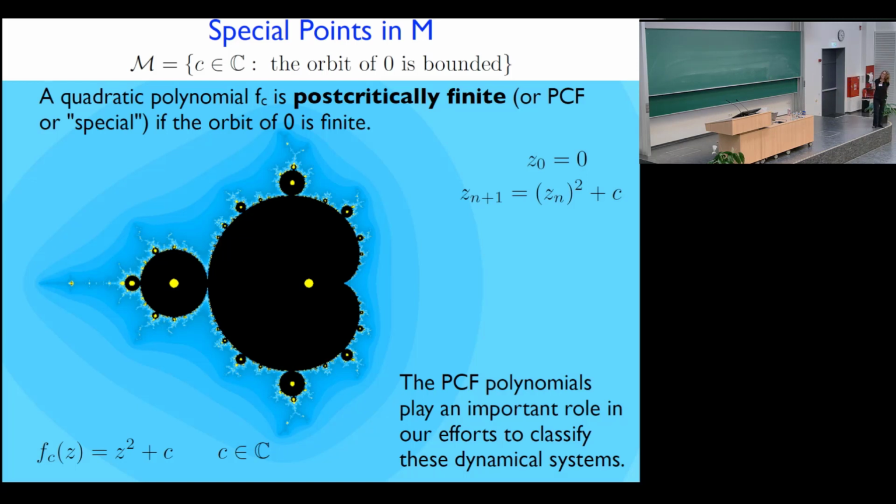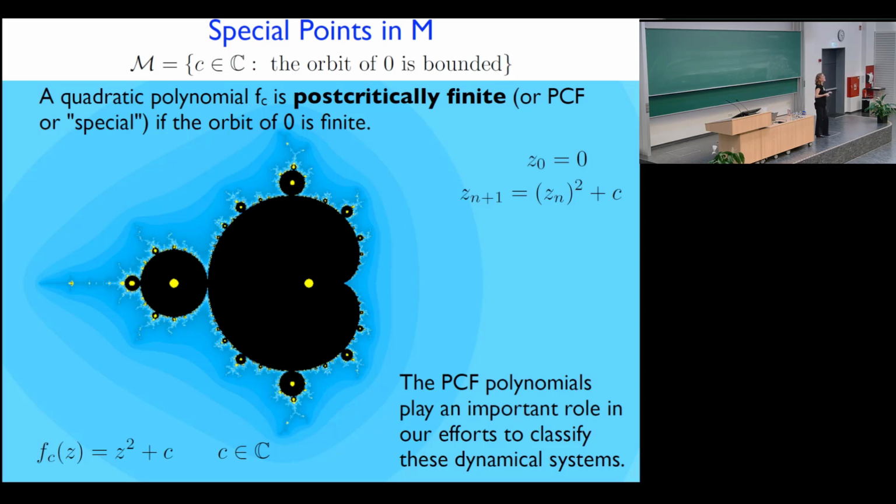To number theory or some arithmetic features, and to see if we can get any additional information from that. On this next slide, there's a distinguished subset of the Mandelbrot set, which we consider very important: a countable collection of special points. What is a special point? A special point is one of these parameters C for which the orbit of 0 is finite. Remember, by definition, the Mandelbrot set is the set of parameters for which the orbit of 0 is bounded. Inside there, we have the set of parameters for which the orbit of 0 is finite, by which I mean, of course, that it cycles, maybe back to itself.